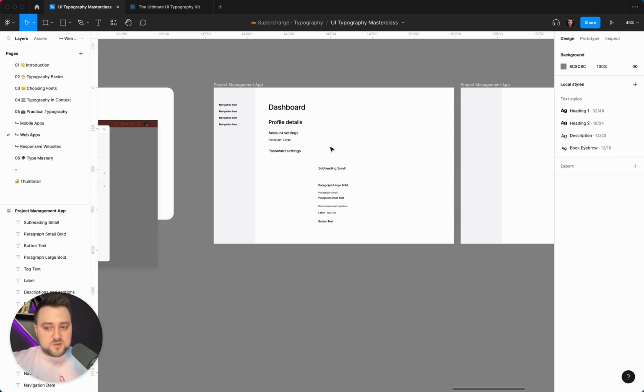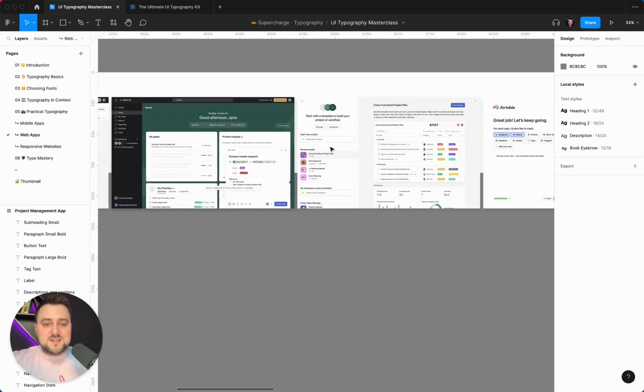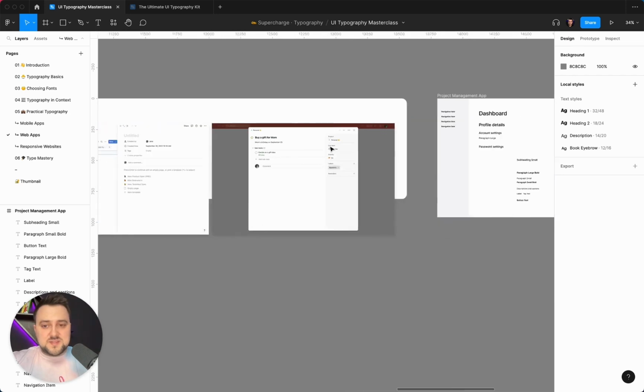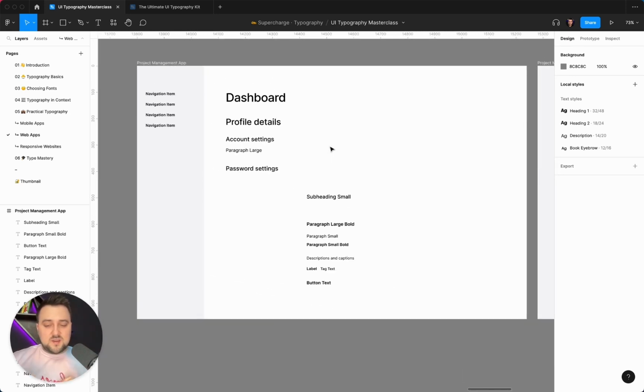I hope this process helped you understand how I approach setting the styles for a new project and how looking at examples from real life apps that are working in similar areas can help you understand what kind of levels and differences you're going to need when you're first starting out.